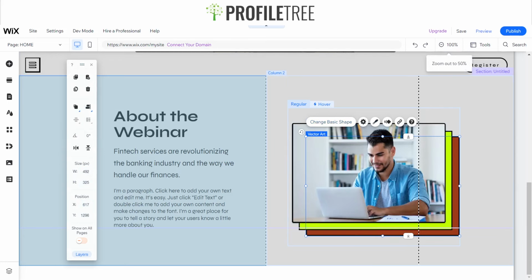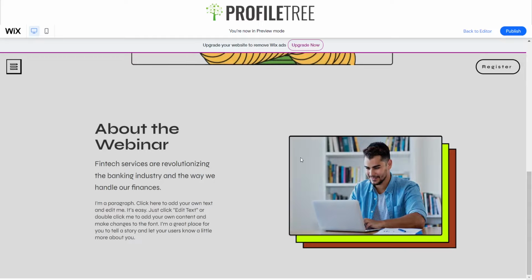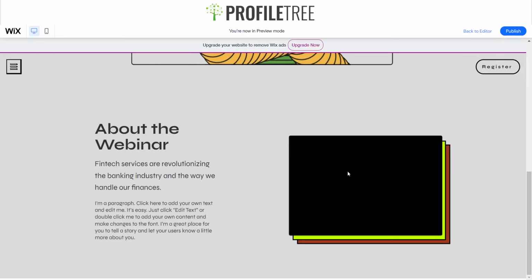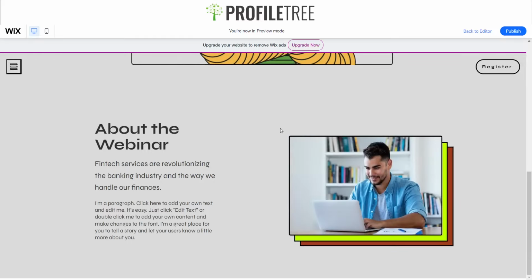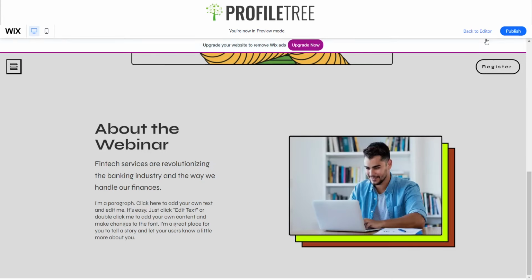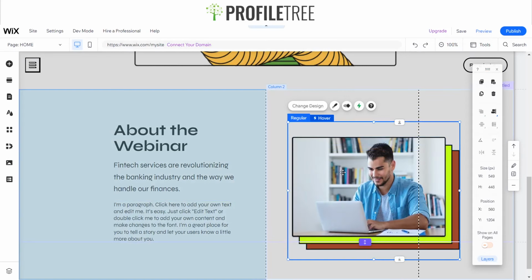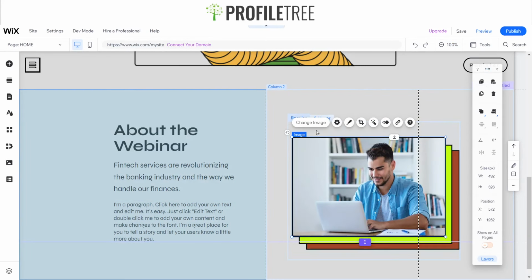Now if we go ahead and click on preview, hopefully this works. As you can see, it does its hover. Now the only problem is this is going black. We don't want that to happen, so let's see what we could do to fix that.